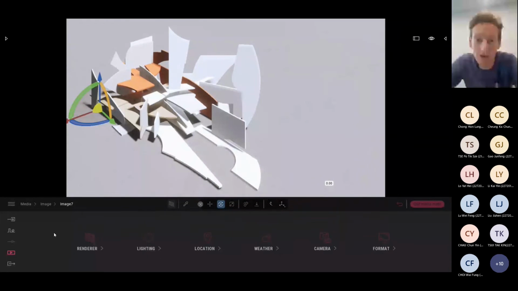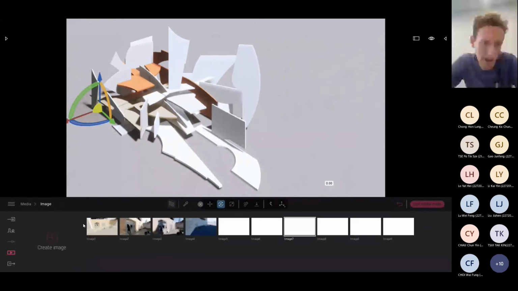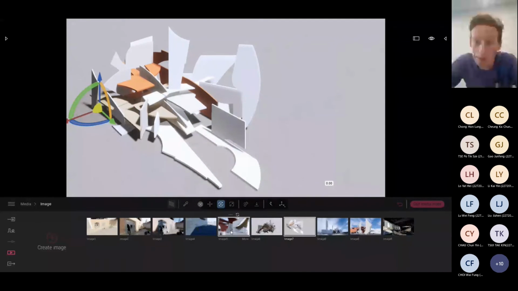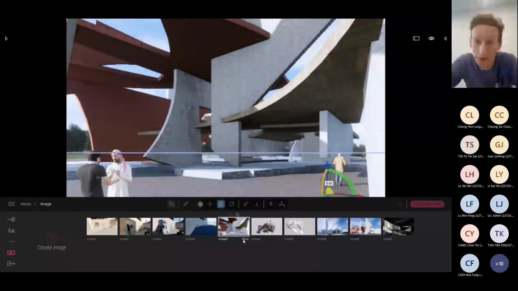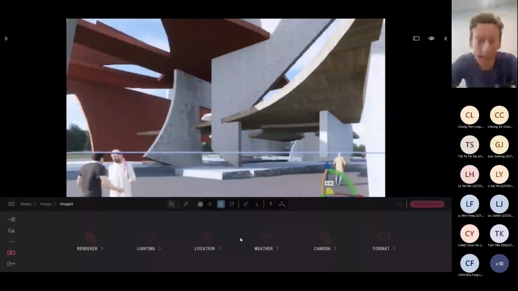It's like a virtual camera. And here's the breadcrumb. If you get lost, you can always go back: I'm in image 7 settings, I'll go back to image and see all those, or go back to media. I'm going to change this one because I think it might show up a bit more clearly.